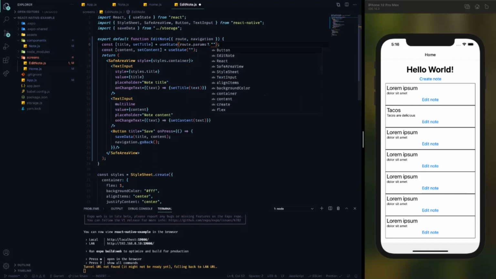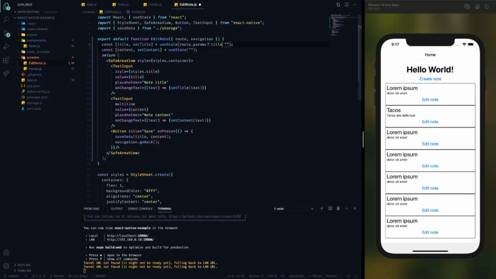It's a relatively new feature of JavaScript where if params doesn't exist for whatever reason, it's just not going to matter. And the title is the name of the param. Params could pretty much be any object, so you can have any number of fields here. It doesn't have anything to do with your state variables. So think of these like another way of defining props, but for navigation and screens.